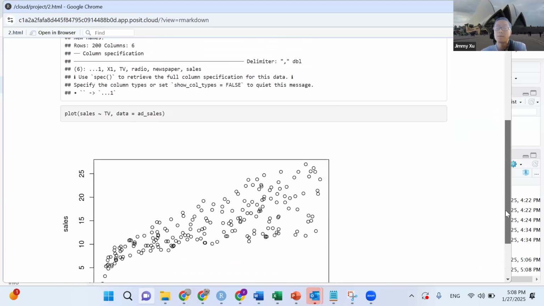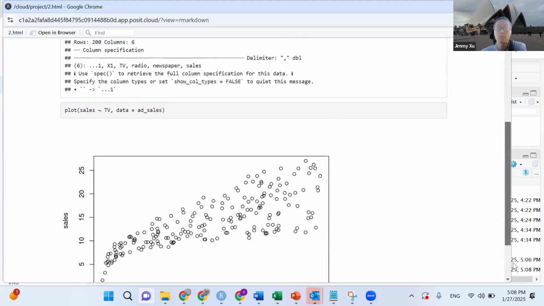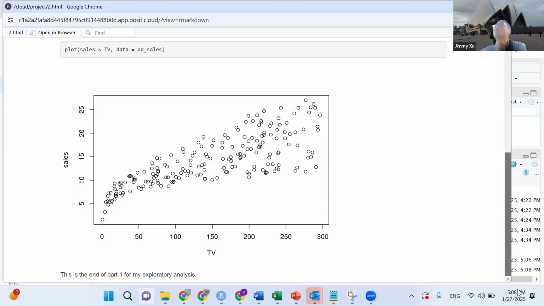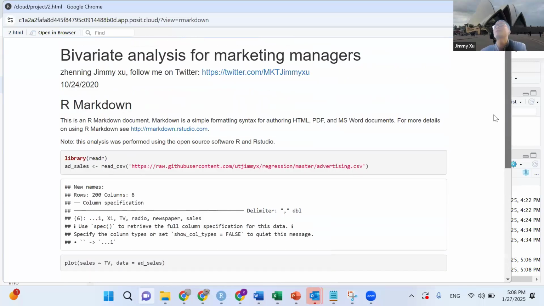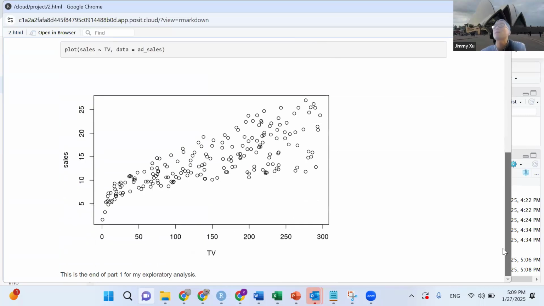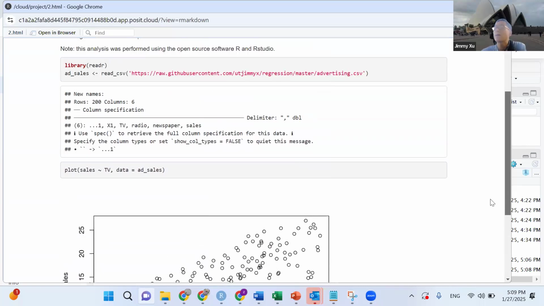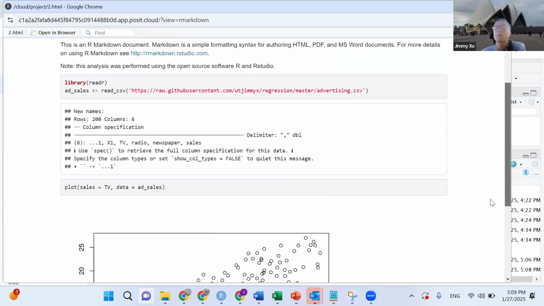Now it's ready. It did a regression analysis and also a plot immediately for me. This is going to be just part 1, as I mentioned. If you teach your kids, what's the best thing you can teach them? Drawing pictures. So this is part 1, and you will do it step by step. If I show you everything all at once, you can still run it in a few seconds, but the problem is you don't know what's going on.